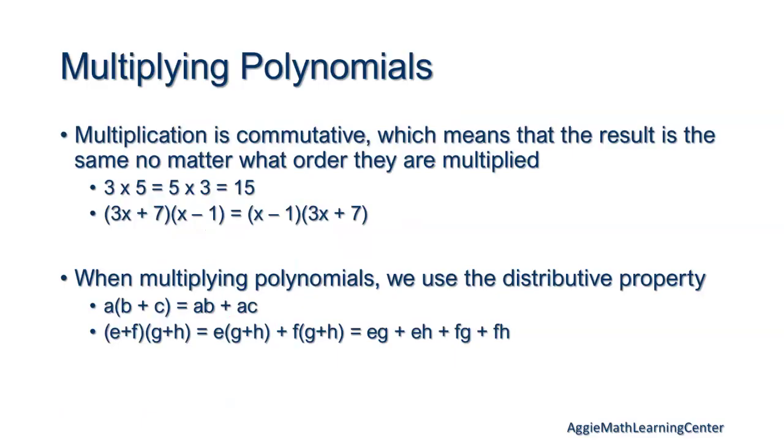So when multiplying polynomials, we can use the distributive property where we take what's on the outside and distribute it in. So a times b plus a times c. If we had something crazy long like this one with all letters, love that for us. So we have E that you would multiply by both the G plus the H, and then you'd have F that you would multiply by both the G plus the H. So then you'd be left with this final term.